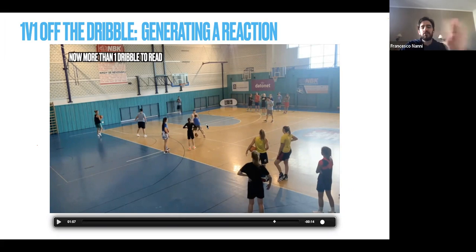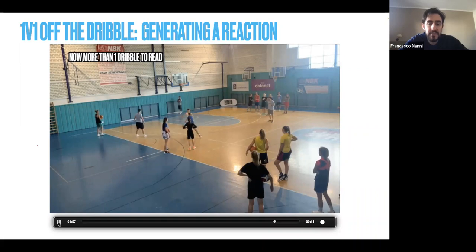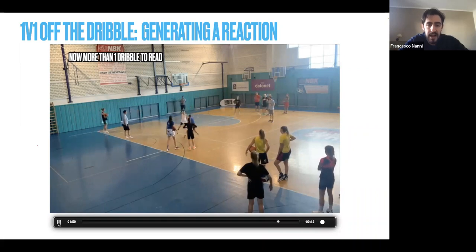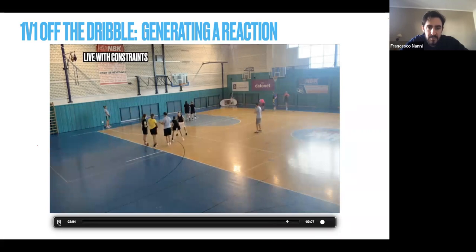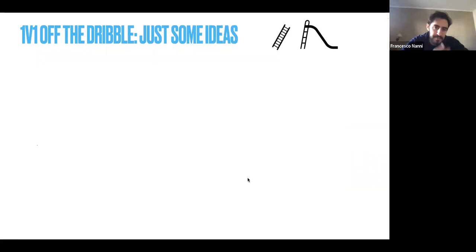The defender is moving to the side, and the defense stays in front of him for as much as they want. So you don't have only to read after the first dribble, but if the defender is still in front of you, you have to continue to move and to read, to move and to read. And now, at one point, the defense is going to give him a slide, exactly as it is here. The defense remains late, and now the offense has to read it and attack. Okay, move on to the next step.